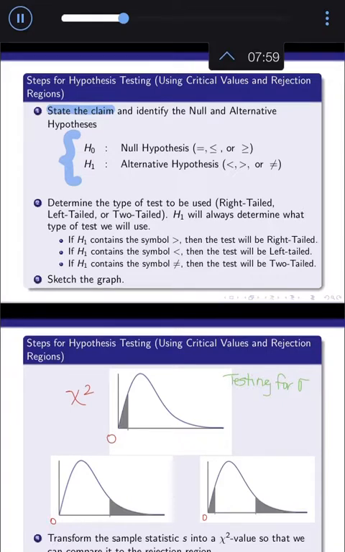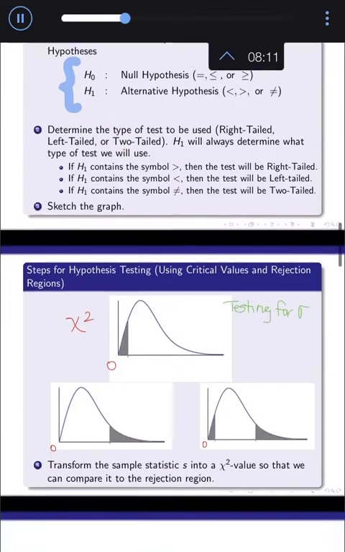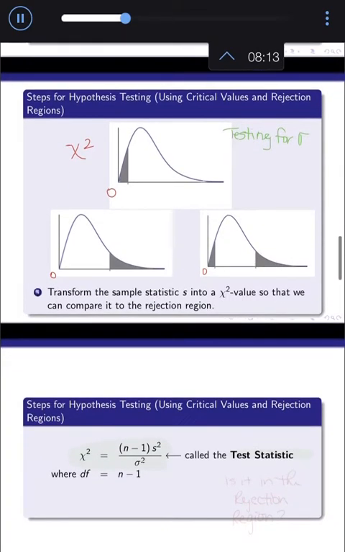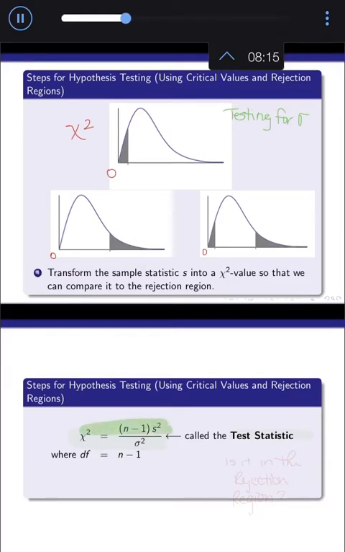Well, first of all, you want to find that test statistic to figure out if it's going to fall in the rejection region. If it does fall in the rejection region, you will reject H0. If it doesn't, you will fail to reject, just like before. So we're still going to use the formula that we used in the p-values approach to find the test statistic. It's the n-1 times the s squared over sigma squared.